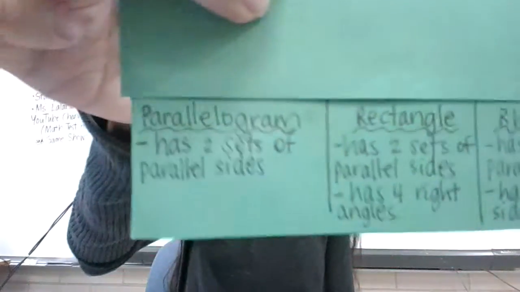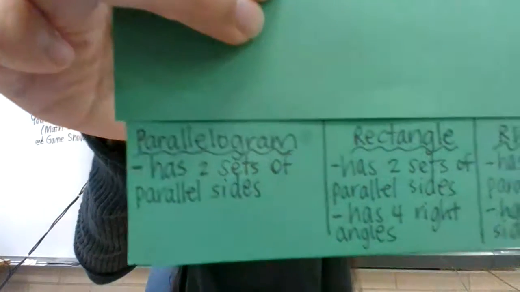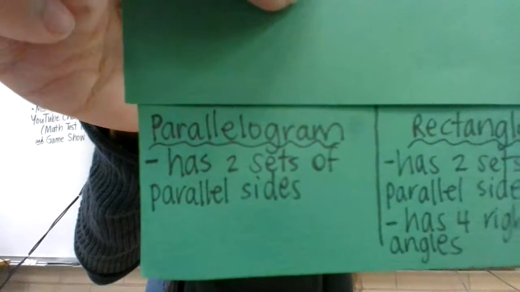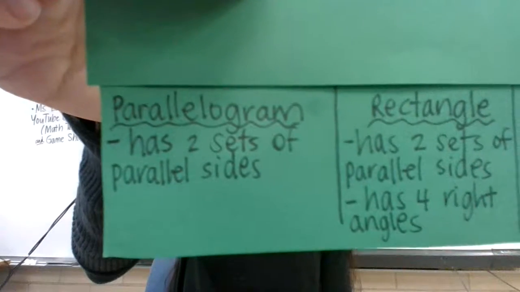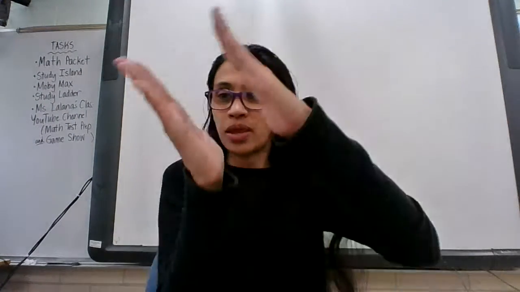So let's write these notes down. I already wrote it down. Write this down, and if you're in your notebook, if you did not write this down from the other video, all right, so a parallelogram has two sets of parallel sides. Parallel means they go together. So that's parallel, parallel. So the top and the bottom would be parallel like that. Left and right would be parallel. That would be parallel. Okay.